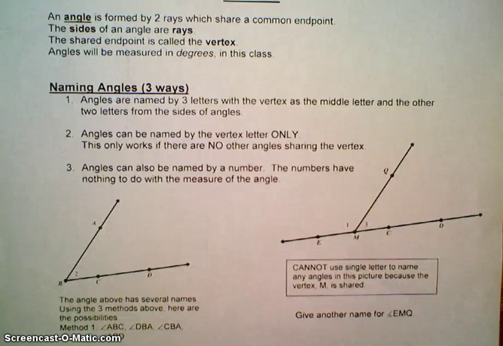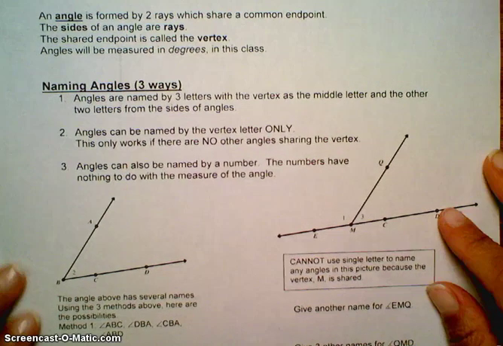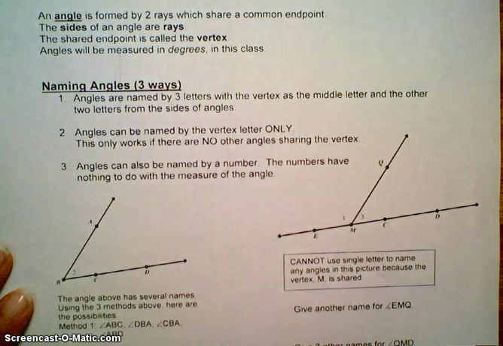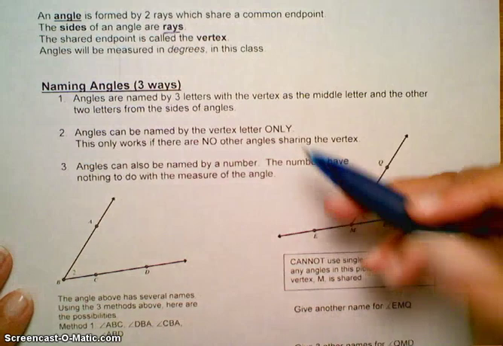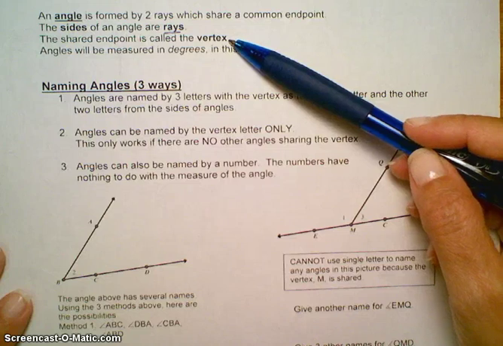Hi, this set of videos is going to go through the Chapter 1, Sections 4 and 5 notes. We're on page 1 at this point. To begin the section, angles were defined. Probably the most important aspect for angles is that the sides of the angles are rays. This is important to know. We call the shared endpoint for these two rays the vertex.